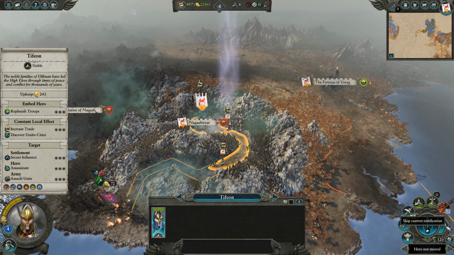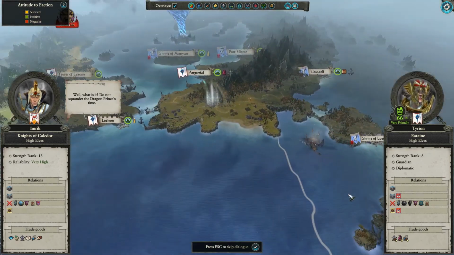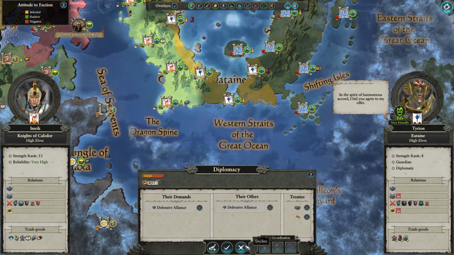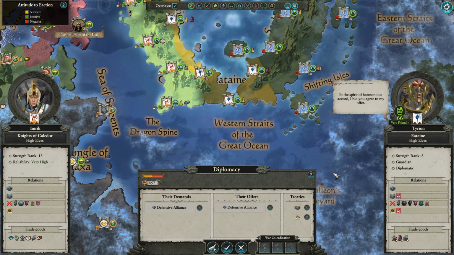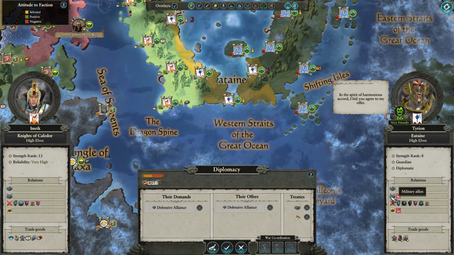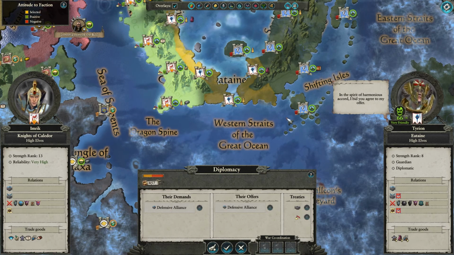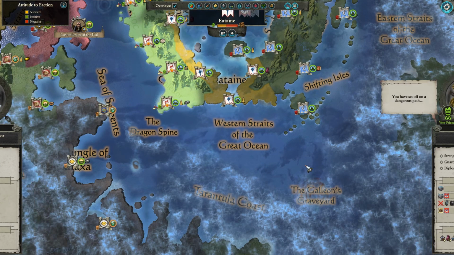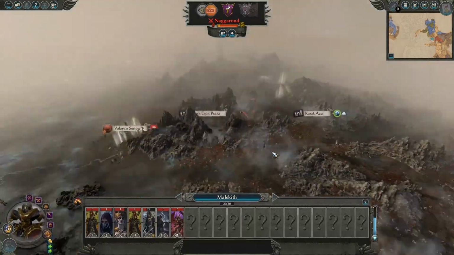Alright, nothing that you need to do. Let's just end our turn. We'll see what happens. Well, what is it? Do not squander the dragon. Let's see, he wants a defensive alliance. I'm actually half tempted to take that, so that I can point him in the direction of Malekith. At this point, it's probably unlikely that these guys are going to attack each other, I would think. But I'm going to decline it. I want to look at their faction relations. If they're on good terms, then yeah, we could probably do a defensive alliance with both of them.